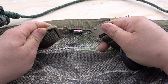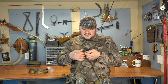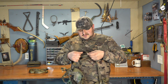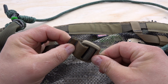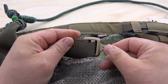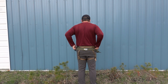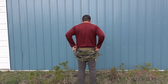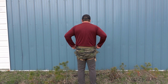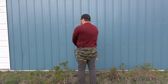And I don't know what he's calling this thing. He put this on here. My guess is he put it on there to make it so this can't slip. But I tell you what, I've had this set at the same position for the entire day. And like I said, I've been in the saddle for probably 4 or 5 hours today. And it never slipped once. It never loosened up. And it's literally like wearing nothing. When you wear this, it feels like you have nothing on. I'm actually pretty impressed with this thing, to be honest with you.